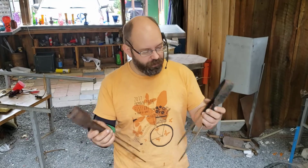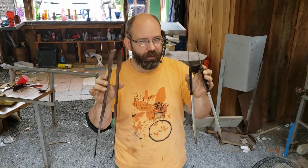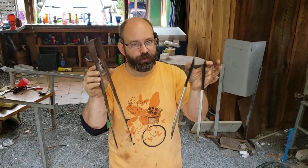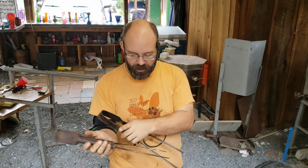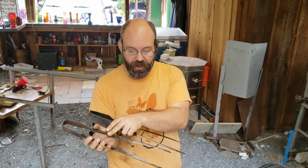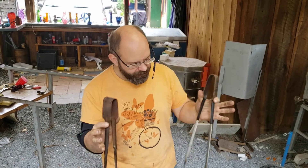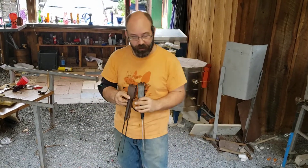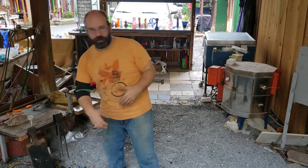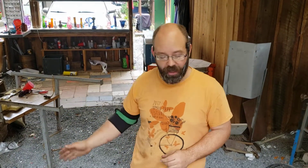We have our most important tool: our jacks. I'll talk a little bit more about these in the video I'm going to do tomorrow. But just so you can see, these are the jacks — the primary tool of any glassblower. Two blades connected by a spring, a backstrap, and handles. The spring is the backstrap. I'm going to talk more about those tomorrow specifically in a review video we're going to do for my new jacks from Cutting Edge.